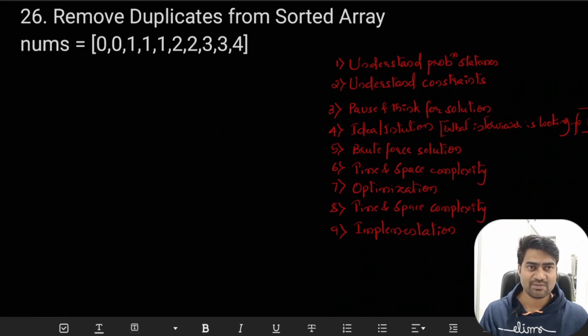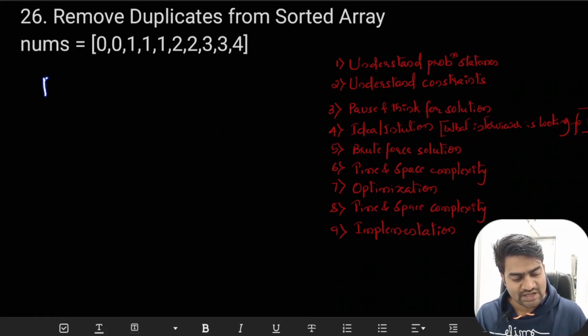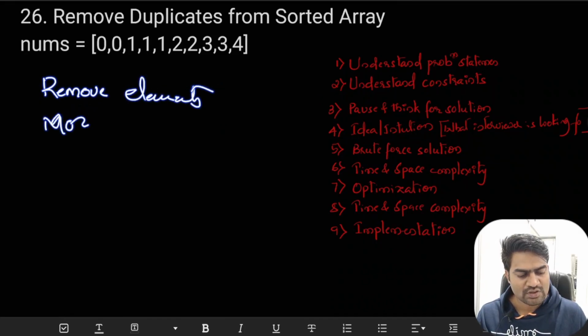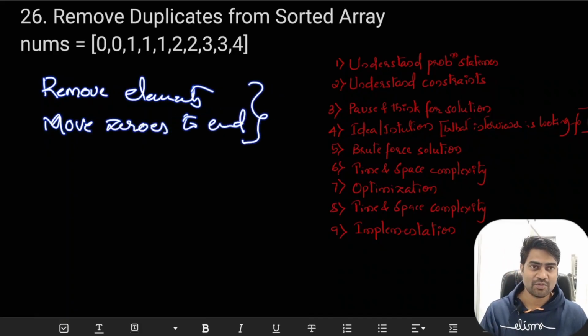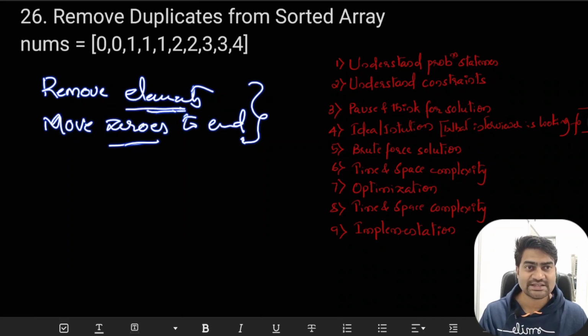Before that, what I recommend is you better watch my previous video and its previous video, which are remove element and move zeros to end. These two problems are kind of the same, and we have already discussed the relation between move zeros and remove element in the remove element video. So it is kind of a continuation. I recommend you go back and watch those two videos and then come back to this video so that it will be easier for you to understand.